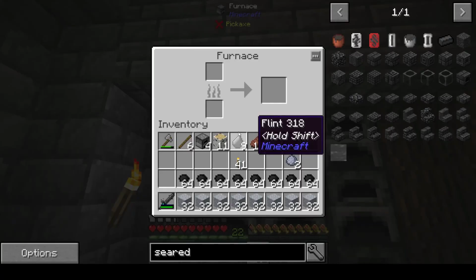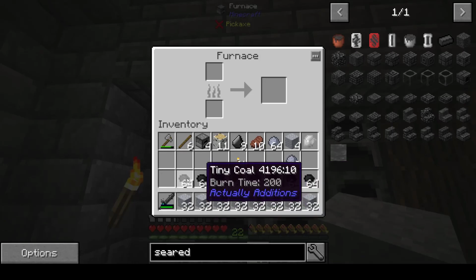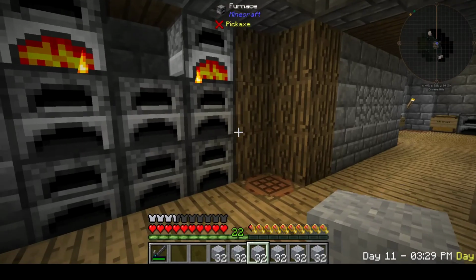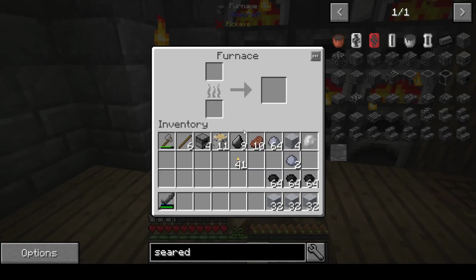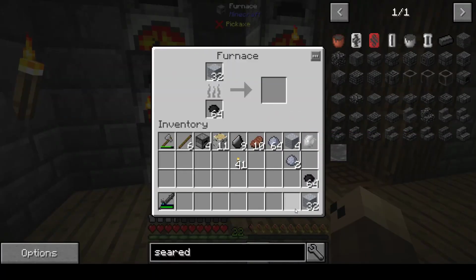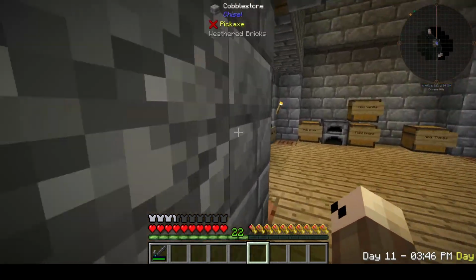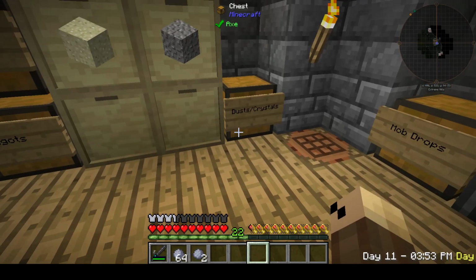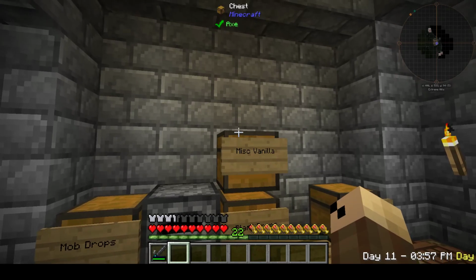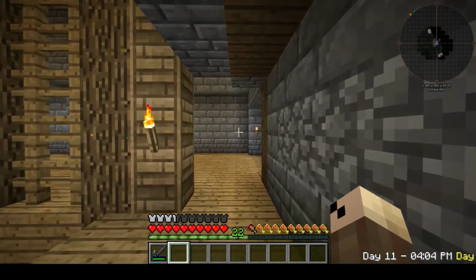All right, so what I've done is took all the coal that I had, turned it into tiny coal, and then I went ahead and created 8 furnaces to make this go faster. So I can do that, that, that, that. 3 more. Yeah, I accidentally created 4. No big deal. Drop stuff there. And then drop this here. Put my extra vanilla guys there. And that'll be good.